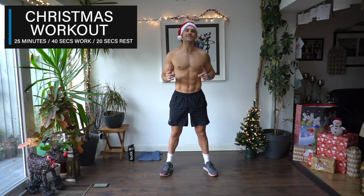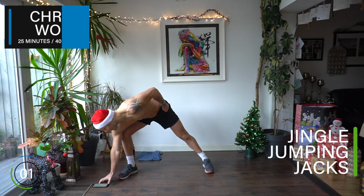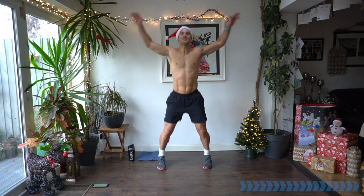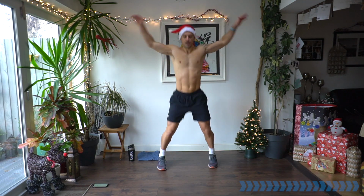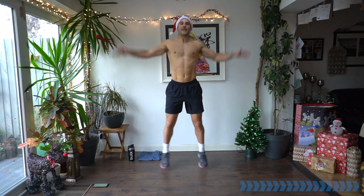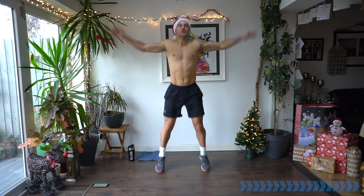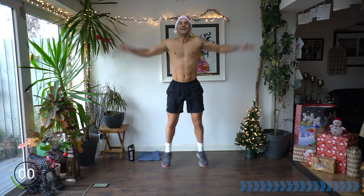Okay, 40 seconds work, 20 seconds rest of 25 exercises, starting with a jingle jumping jack in 3, 2, 1. Let's go. Nice and soft on your ankles and toes, lifting your arms up out to the side, and let's enjoy. Find the pace that works for you for 40 seconds, whether that's slow, soft jumps, or picking up the speed to work a little bit harder. Okay, almost there. And rest for 20 seconds.